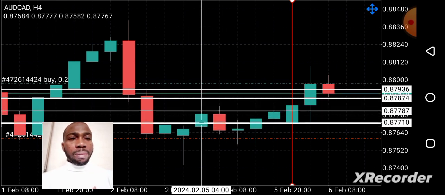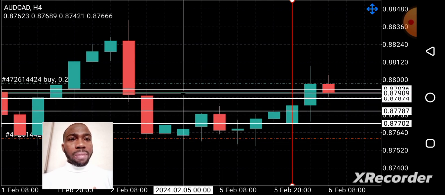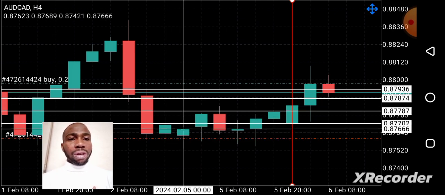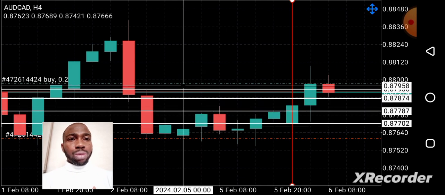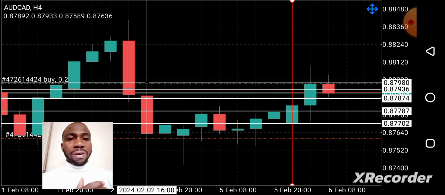Okay, but if you had missed this point, the next opportunity will be when the market closes above the high of this last bearish candle before the formation of this hammer. Okay, if the buyers are able to push price above the high of this bearish candlestick, that tells me that there is more demand for Australian dollar. So it tells me more demand than supply. And when there is more demand, what happens to price? Price is expected to go up.